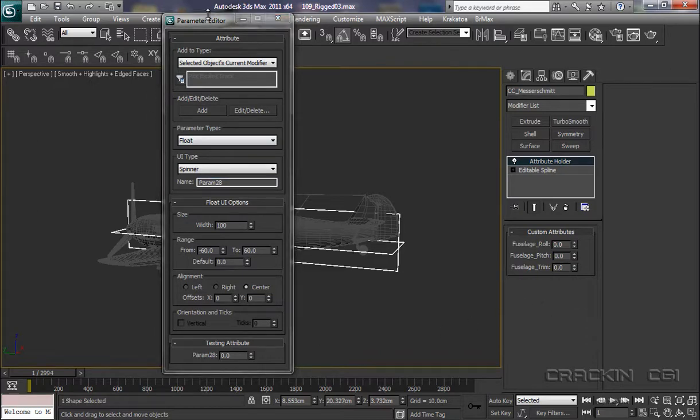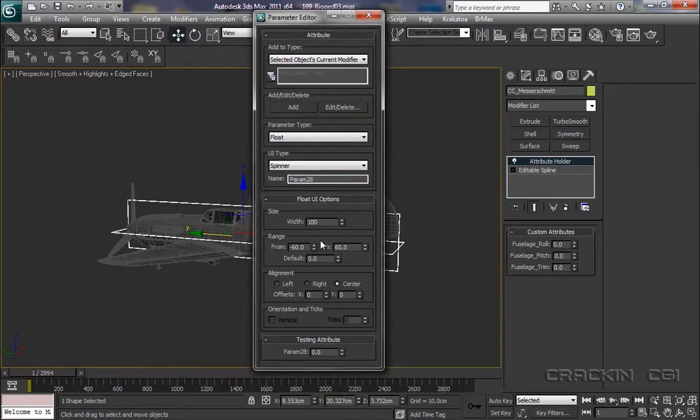I'll just do a couple more. We want one float. This time I want it as a slider. Now you can see down at the bottom that it's already giving me a test attribute and showing me a slider with parameter 28. We'll just call this one U carriage underscore port, or the left hand side. Width 100, yes.